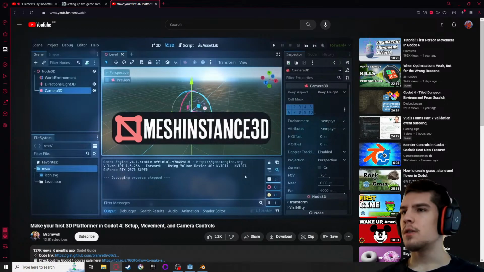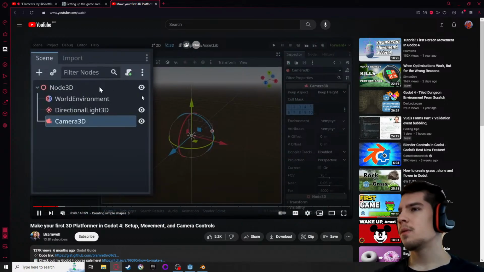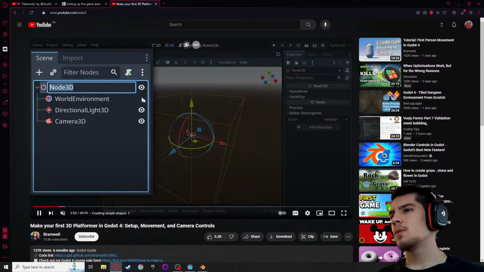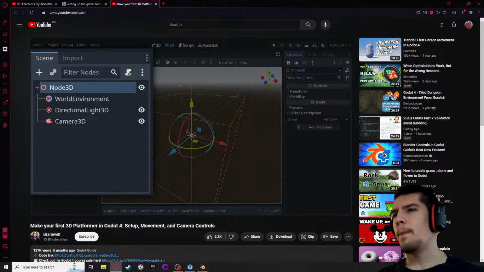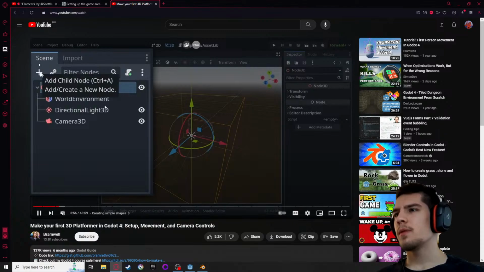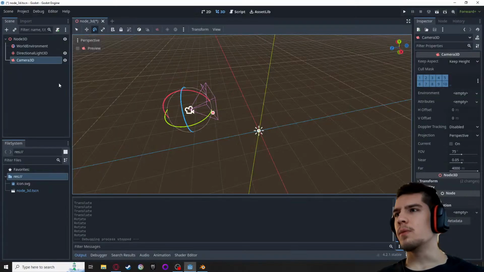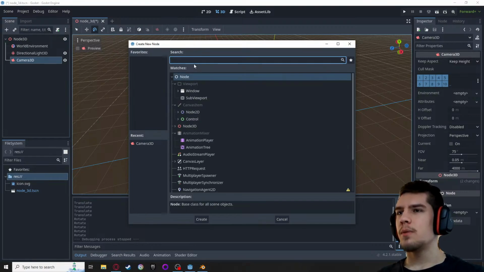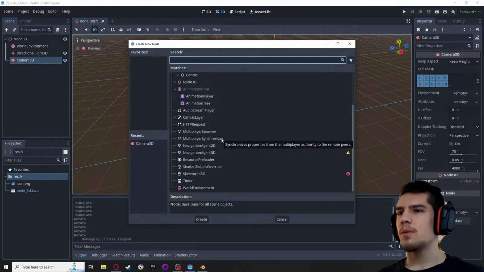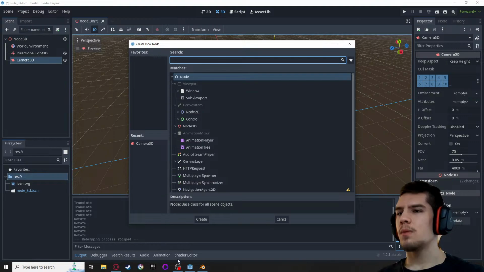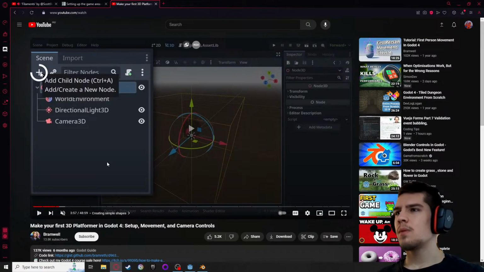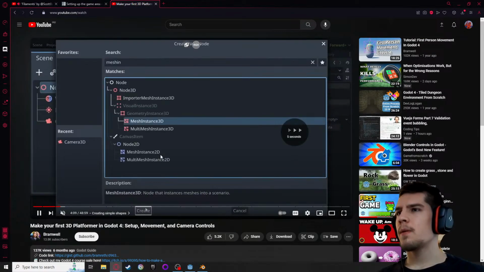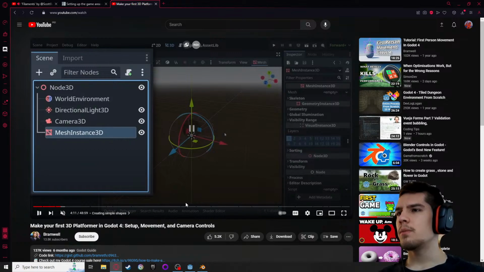MeshInstance3D. Cool. Let's just check out this menu. MeshInstance3D. Mesh instance, yeah, mesh.